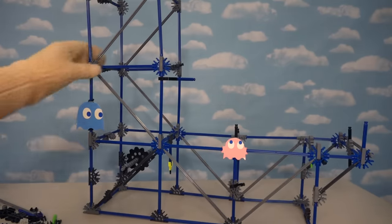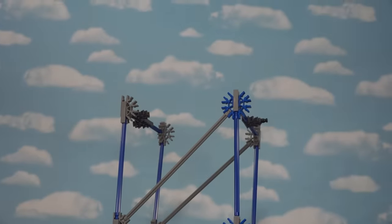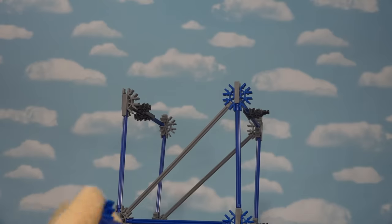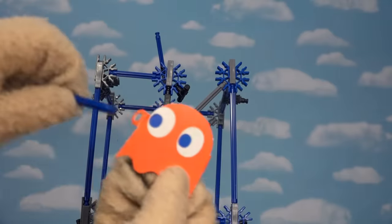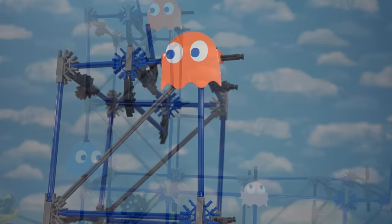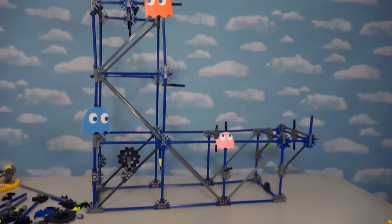Oh, great. Okay, so if we look at the next page of this instruction booklet, it looks like we're supposed to go all the way back up to this top part here. And it looks like this big old piece right here goes up there. And now it looks like it's time for the red ghost monster. And then we have this connector piece that goes on this side. And now it looks like we have three ghost monsters attached to this thing and no Pac-Man anywhere in sight.